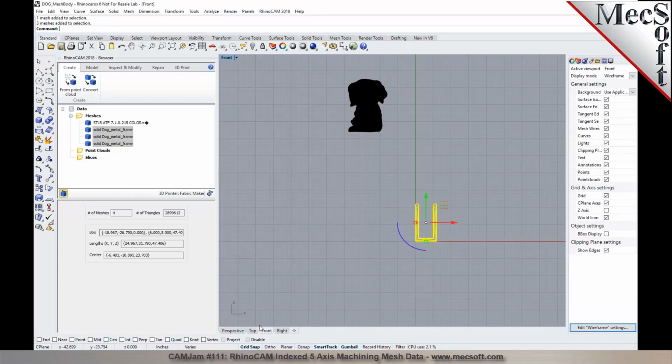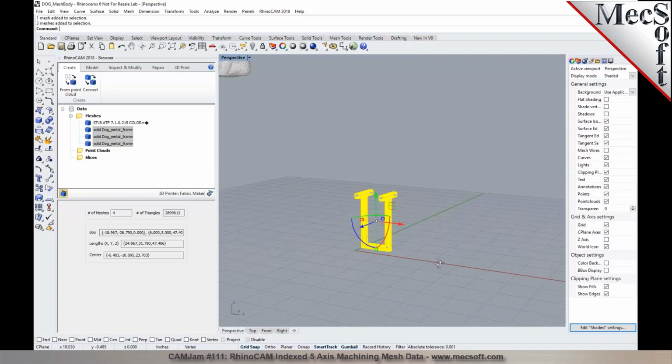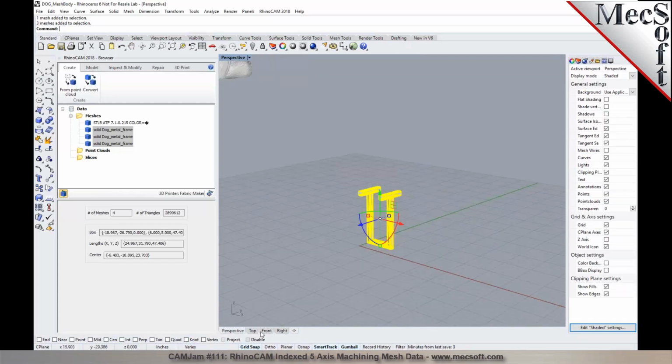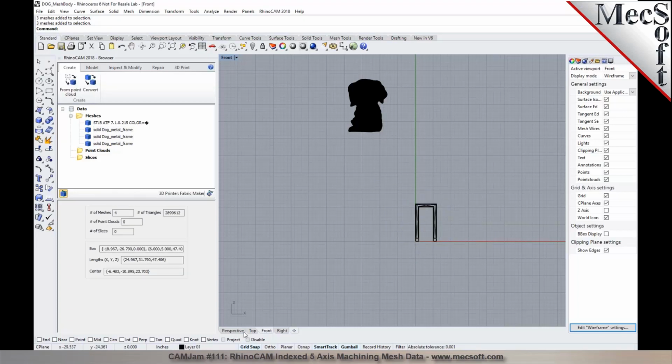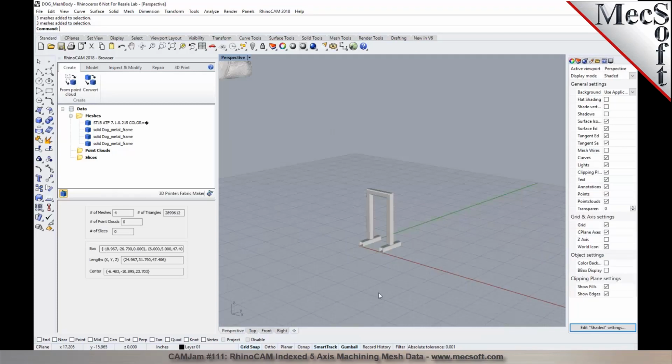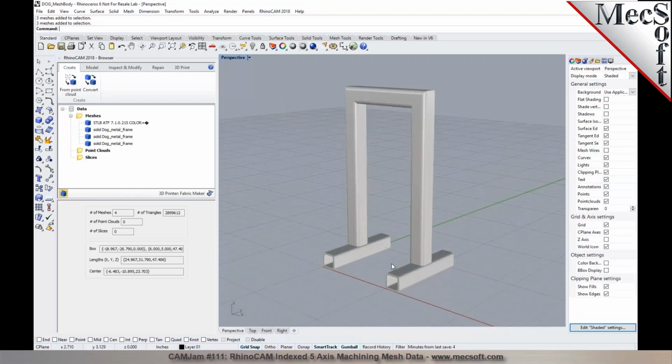So now this is how it originally came in, right? And then I just went into the front view. I just clicked on this here, and then I clicked on the rotation, and I want to rotate about the Z, and then I put in 180. So that basically flips that over for you. So now it's oriented the way you want it.